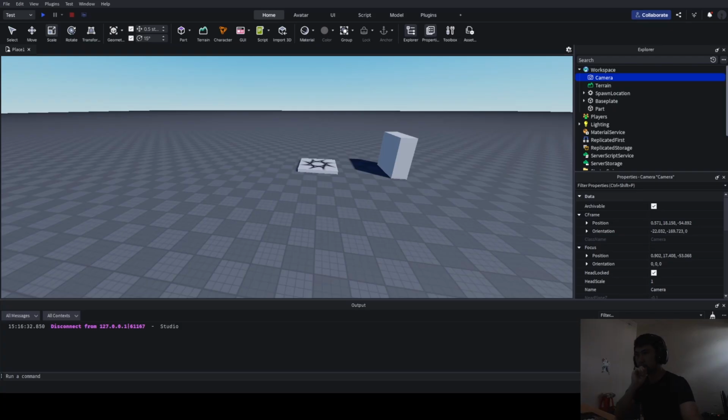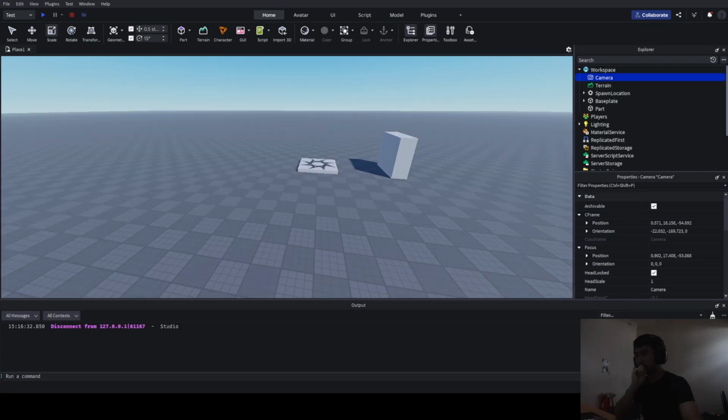Player. So basically, the subject is essentially the reference part or instance that the camera is attached to. So we can actually change this to be a reference to a different part by simply going to our camera, clicking on camera subject, and then we can select whatever reference we want for our camera subject.